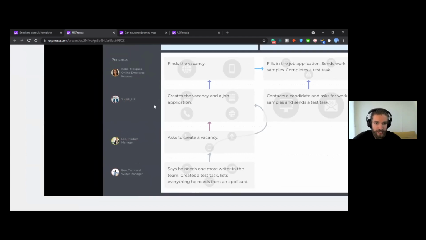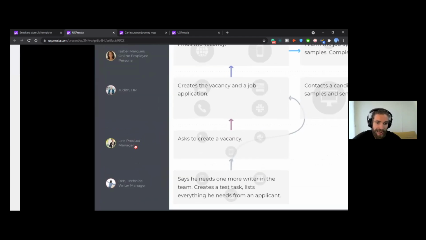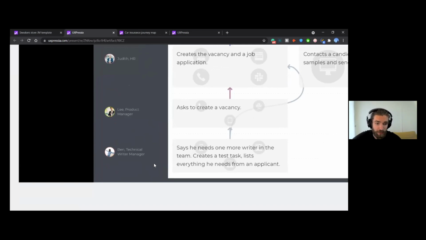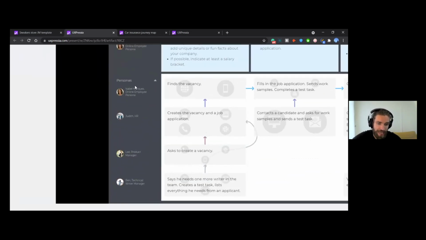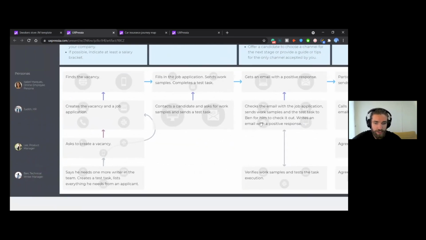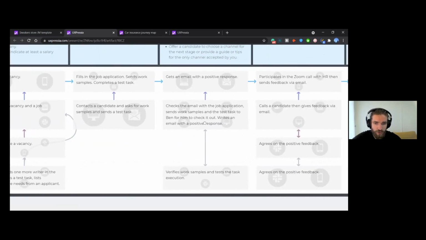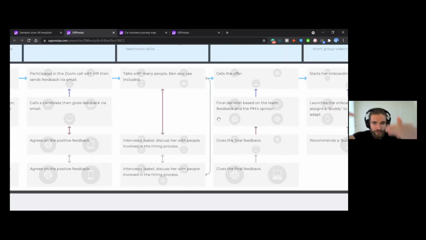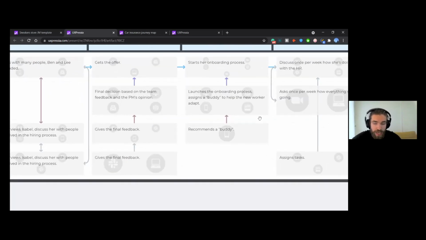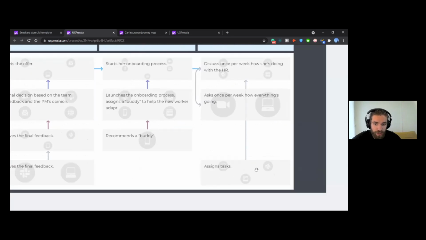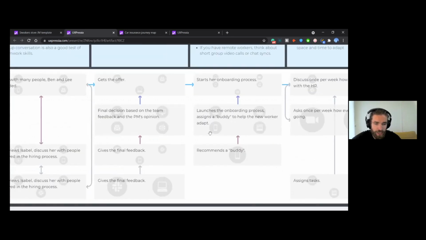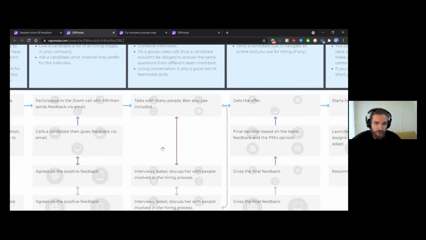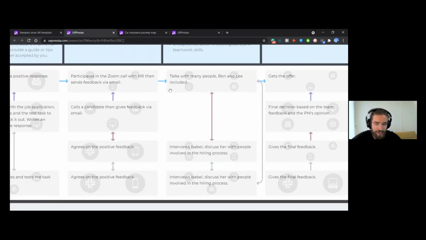In this particular case, I have an HR from the company, the product manager, and a technical writer. Basically, it's the position our employee persona applies to, and I'm showing how all of that interacts throughout the journey. And I'm basically showing something like front stage and backstage processes, what's really happening, what sort of interaction is going on at different stages of the journey, with channels visualization, showing how they interact with one another thanks to these lines over here.